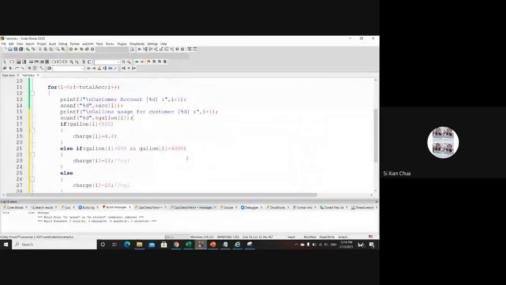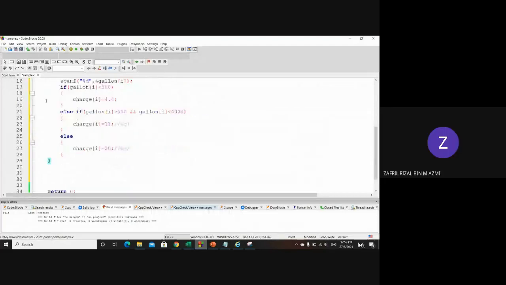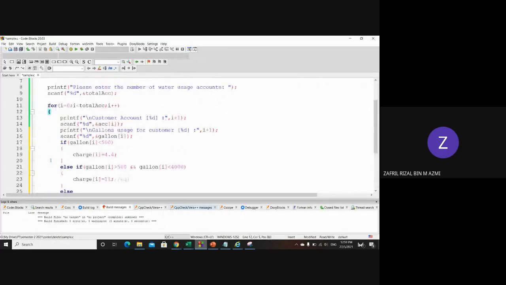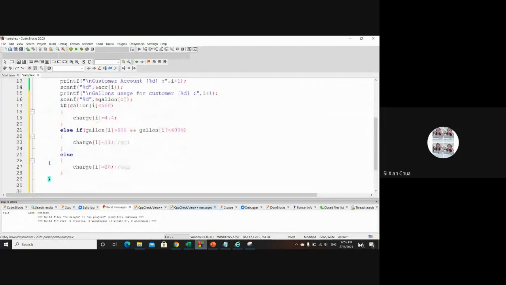Where do we put that equation? Is it inside the loop or outside the loop? Outside the loop. Are you sure?